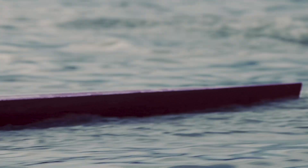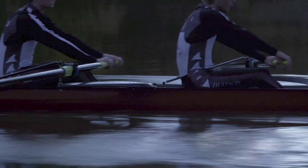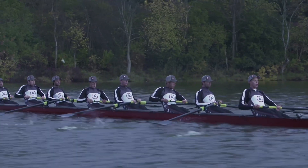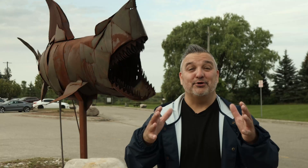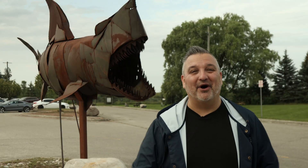This is every bit of technology that we can possibly throw into the rowing shell. There are some commonalities in a boat because it has to fit certain sport regulations. But Hudson, I believe, is a company that has been able to push that envelope more than anybody else and work outside the box of typical naval architecture. So let's go inside and see how the Hudson Shark makes it to water.